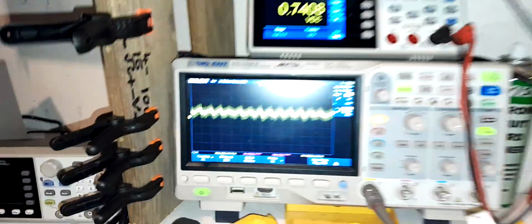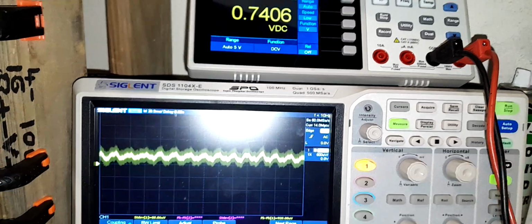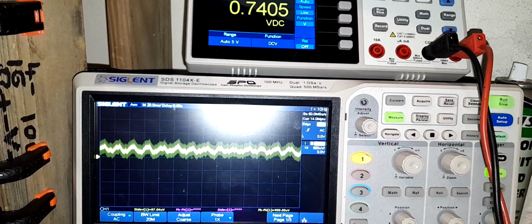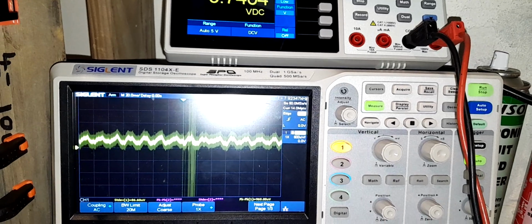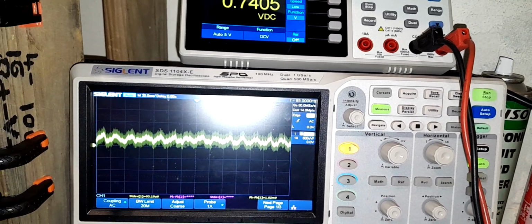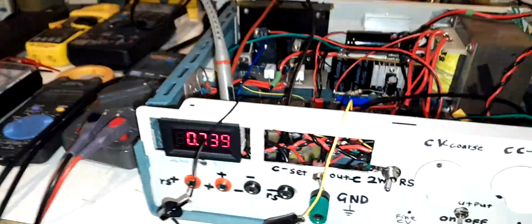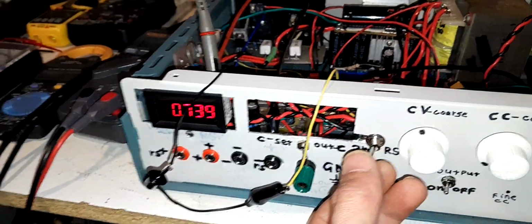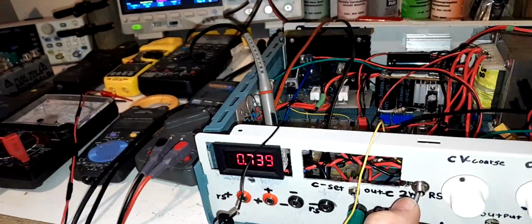And if we just take a look at the scope, if I disconnect it, you see it gets a little bit quieter. A little bit of that noise goes away. If I connect it, a bit of high frequency stuff comes back. But the problem is, that's only small. I don't like it, but it's only small.